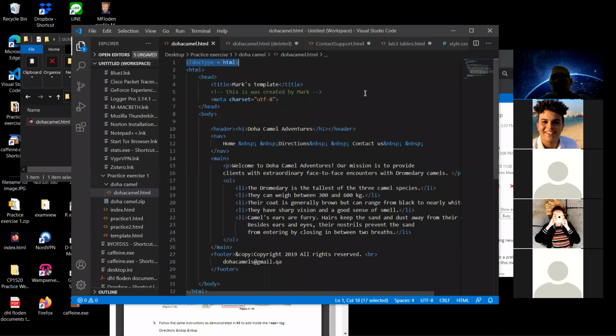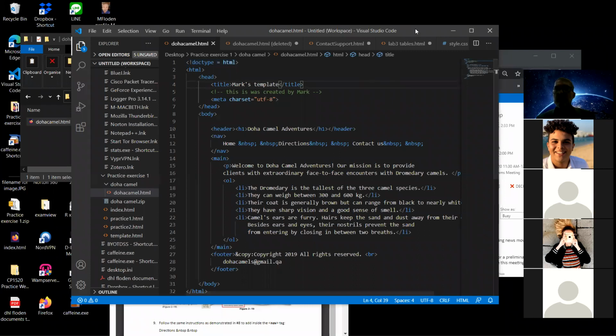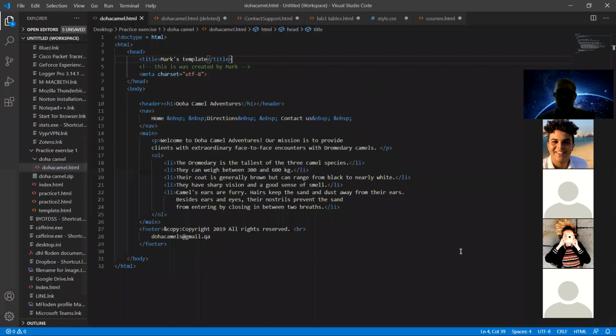You click that setting thing on the bottom left and then change it. Is that in Visual Studio Code? Oh, bottom left, sorry, I was looking bottom right.